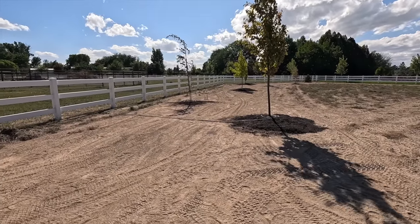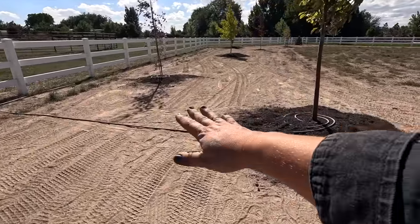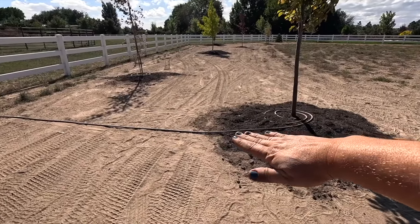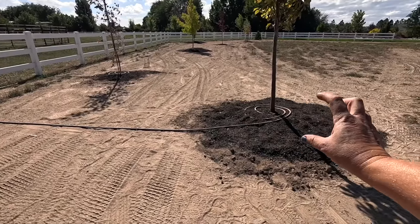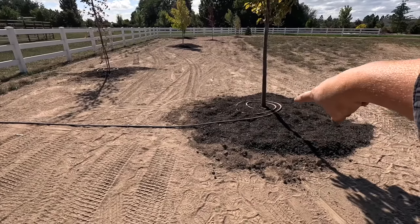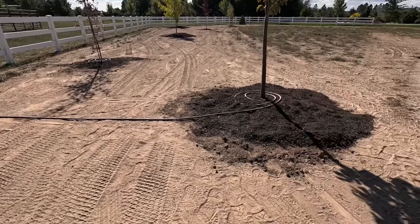I don't know, but you guys know we run our drip line right here across the soil surface, and then we're gonna bring in a bunch of compost anyway to cover over the top of all of this. So it's going to raise the soil level, and that's kind of what Aaron is trying to avoid, having an issue where we have to be really careful around the trees. So if we plant them high, one, it will help water drainage away from the trunk of the plant, but also it'll allow us the ability just to come in and cover how we need to cover and not worry about burying the plants too deep.